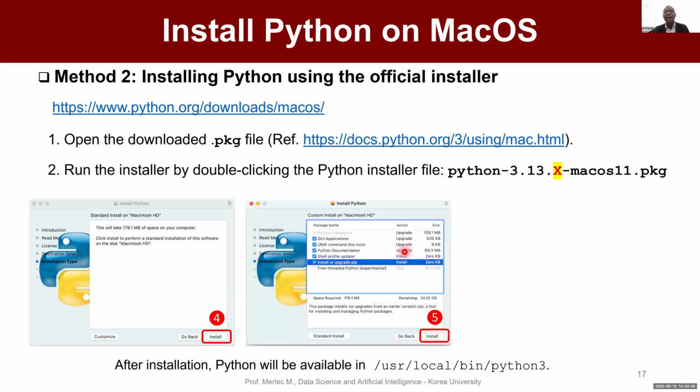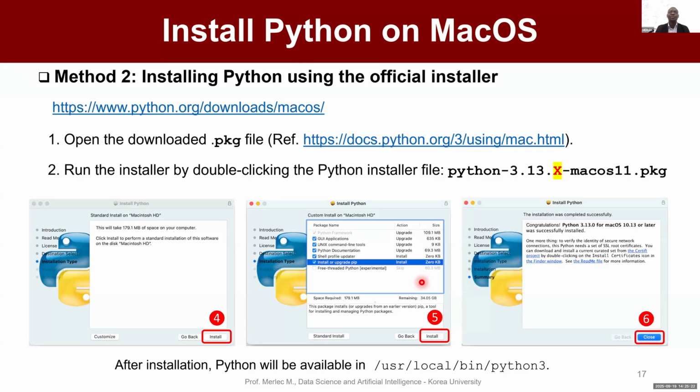The step number 5 is also crucial, because at this step you can decide which packages you want to install. So you can check them. If you don't need some frameworks, you can see here the Python framework is by default already checked. If you don't need any Python GUI application package, you can just uncheck this. If you don't need the Unix command support tool, you can uncheck it, but it's quite convenient to install all the packages when you install the Python interpreter. So you can check both and then click on install.